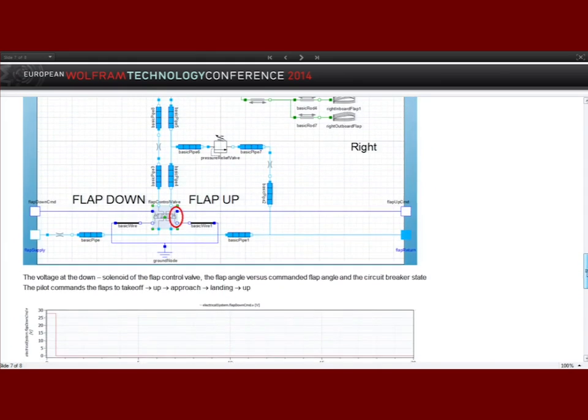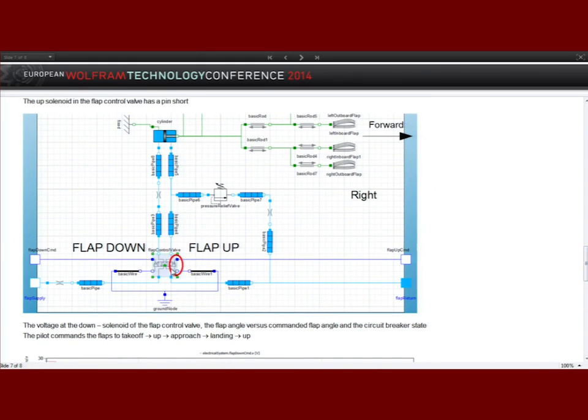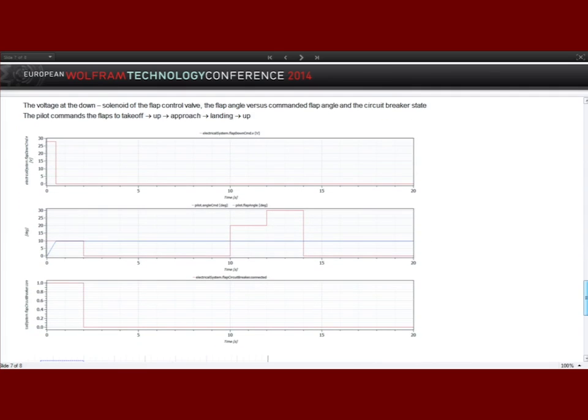So suppose we have an electrical failure here in the spool that actuates this valve, meaning that the valve will not move when we try to move it. What would happen? Well, if we simulate a scenario here where the curve, the red here that you see, is the command from the pilot, the blue is the actual position of the flaps. We can see that when he starts, when he's about to take off, he wants to have it at 10 degrees. And the flaps move to 10 degrees.